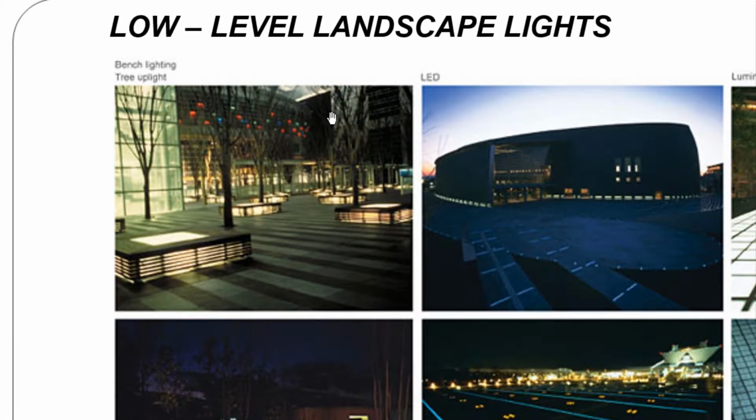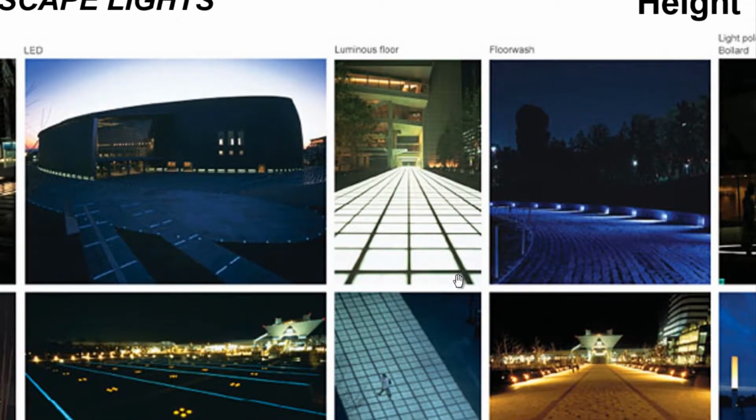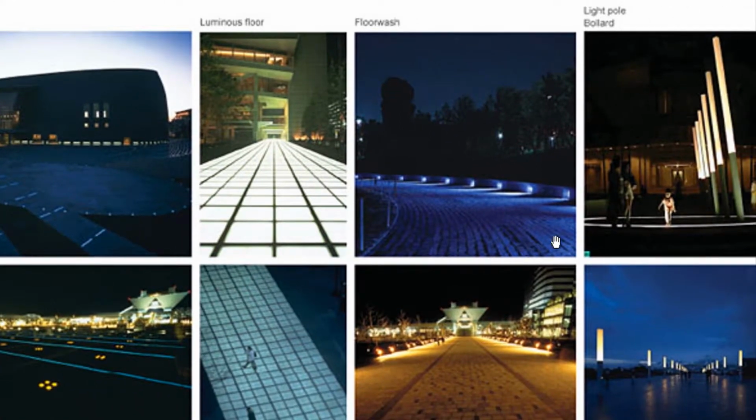This image on the left shows how lighting has been used. These are seats or benches in which lighting has been incorporated. It gives a nice shadow effect or nice pattern that has been created on the outdoor, and these are all on the floors. So, to differentiate the parts, the lights have been used. This is again a floor light. The floor has been lit. When people walk, it is a nice experience to walk on a lit floor, and these are small sunken lights on the sides of the pathways or even on the pavements.